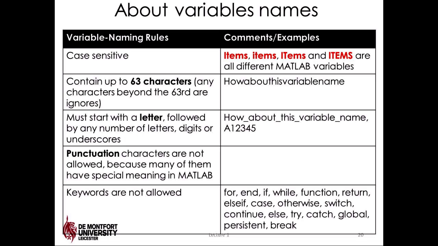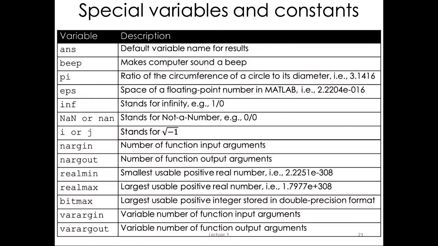And these are some keywords that you need to be careful with. You need to avoid using them when defining your own variables, for example for and if, because they are reserved keywords for MATLAB for some built-in functions. On the next page, there will be some more keywords that you should be careful with. For example, pi, this is a mathematical constant, and inf, this means infinite.